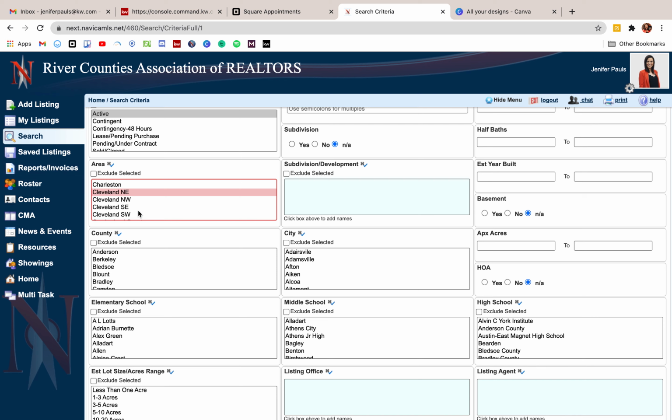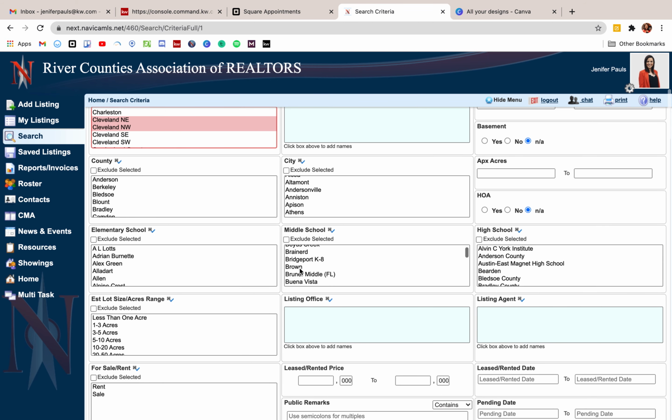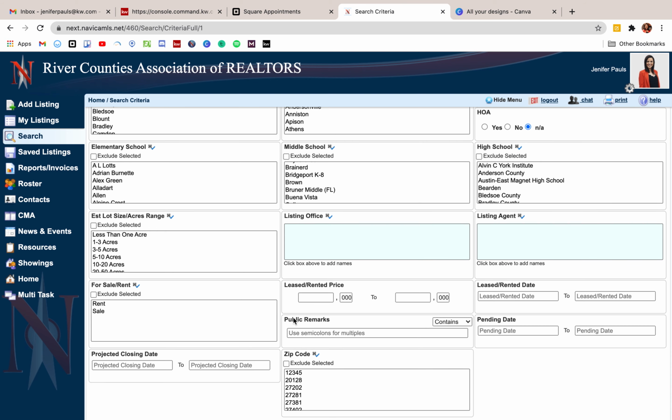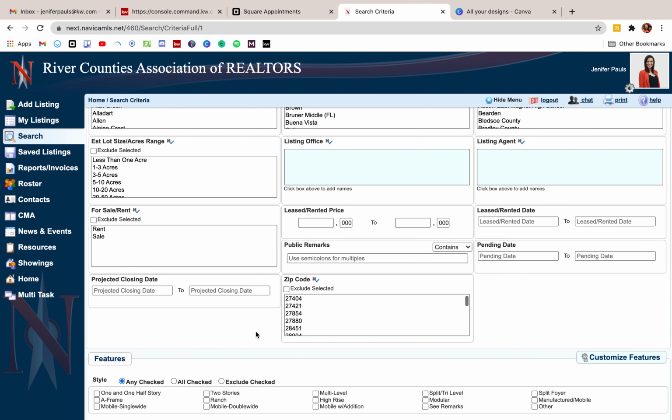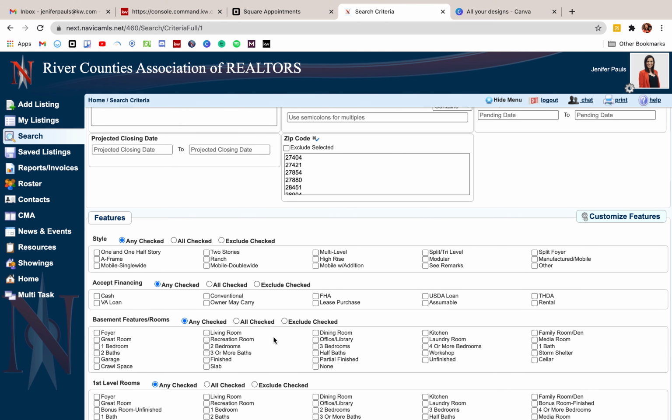And then I'm going to hold either the command or control button down on my keyboard and select the next one. If you're selecting a bunch in a row, you can also use shift. Command on a Mac or control on a PC will allow you to select ones that are not side by side as well. So let's see if there's anything else I need for this particular person. I don't think so. I could get into the features down here. So if I needed to choose a certain loan type, so say they are only able to do an FHA loan, I could filter that out by checking that box.